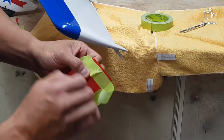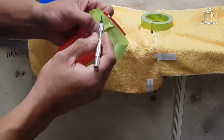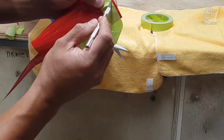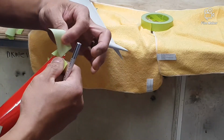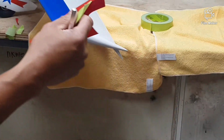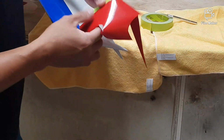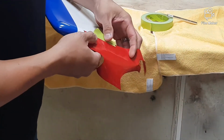Alright, so technically what I'll do now is I'll get the X-Acto blade and I'll come over here and I'll actually trim right at the edge of this masking tape. Alright, so just imagine I cut that off. Now this is the actual cut. Alright, blam. I took off the masking tape, and there it is. Now what I'm going to go ahead and do is place it back onto the model, onto the piece where I'm actually going to monocoat.